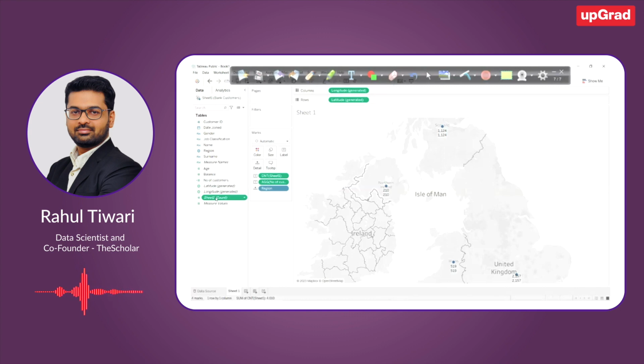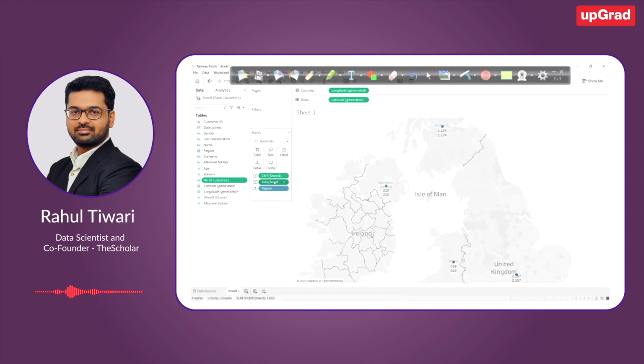But I need to check with business first. I see as of now there are no duplicates, but do you think in future duplicates will be there? If business says that no, duplicates will never be there, in that case I am okay with this count field coming from Tableau. But if business says that duplicates can be there, then in that case number of customers will help me to get the count, right? So basically that is the idea. As of now I am assuming that there are no duplicates, so I don't want this field. I will just go with the count.